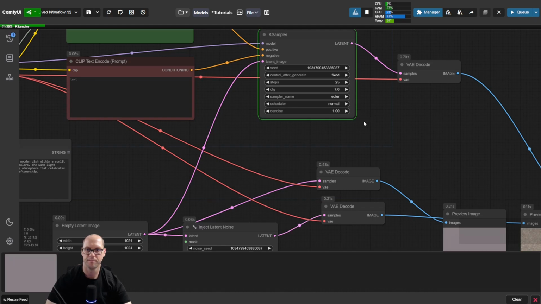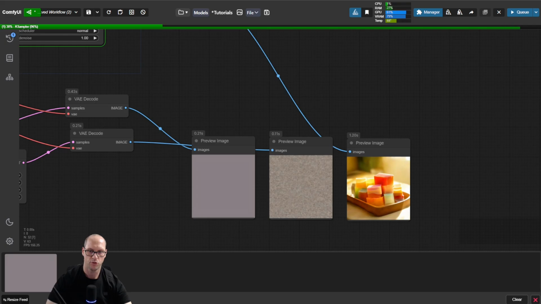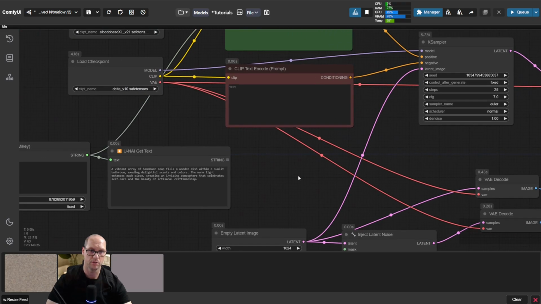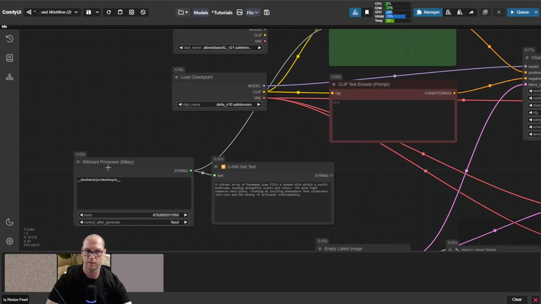Let's run it. So we have the empty latent, we have the noise, and we have the image here by the description that we added using the wildcard.